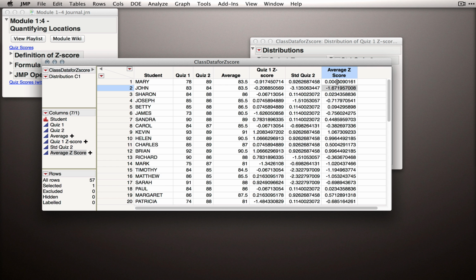The reason why these two measures differ, the average z-score and the raw averages, is because the raw averages know nothing about these distributions. A raw average is just the arithmetic mean of the individual raw scores, whereas an average z-score is first encapsulating information about the locations in the distributions, that is, how far above or below the mean a score is, and then it's scaling that relative to what a distance of one means in the distribution. That is, we're dividing by the standard deviation, so a distance of one in a z-score unit has the exact same meaning, one standard distance from the center. So our average z-score provides us a better picture of how these students were performing, and z-scores we'll see will be vastly useful for us when we start talking about specific distances in distributions.